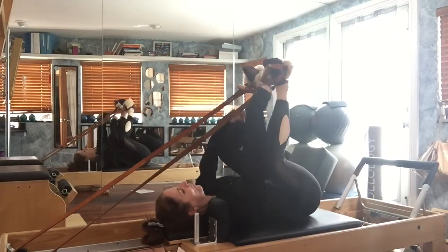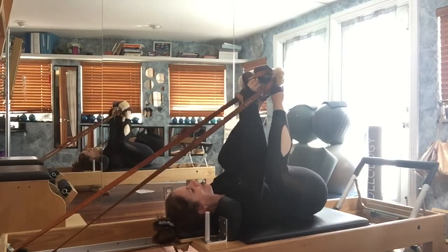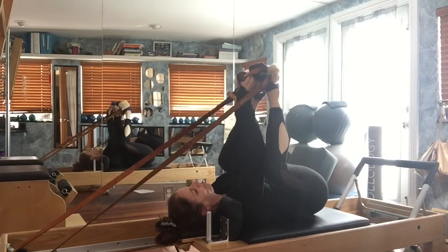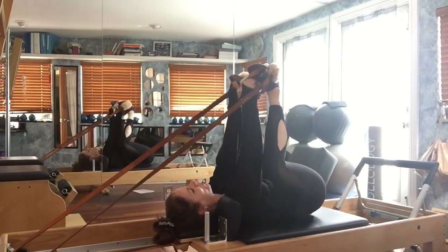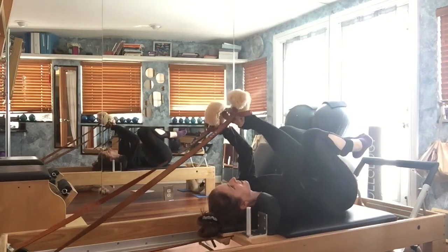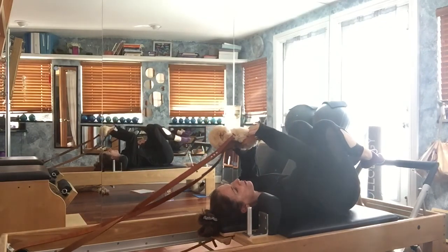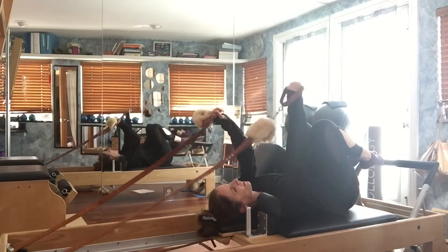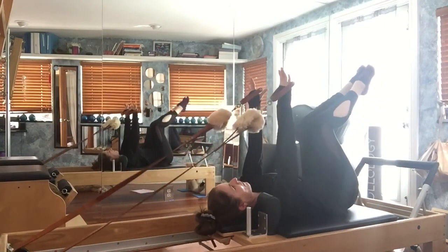Now, I'm going to go ahead and grab my handles. Okay. This is going to be kind of awkward because of the fuzzy. So what you do is you grab your handles, you grab your foot straps, and then your hands hold the handles, and ideally you just slide right through. But with the fuzzies, there's no sliding happening there. Okay, all right, here I am.